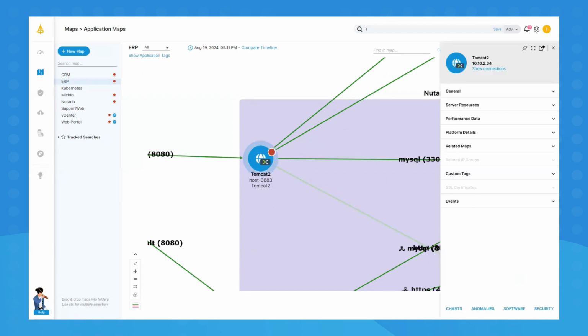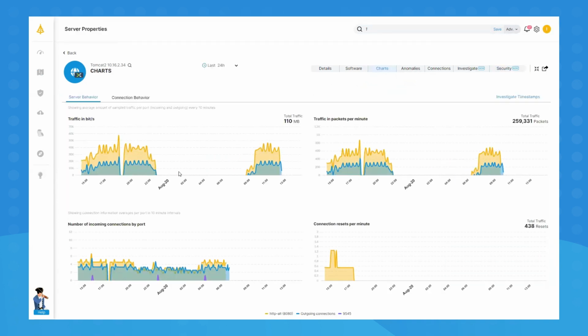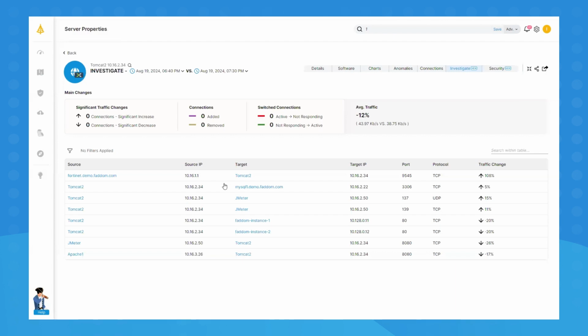All I need to do is go to the security in the server properties, and I can go to either investigate, or I can just choose and see the actual context, if there was any spike in the traffic that is connected to the attack at a specific date. And here I can see a drop. For example, it could be a spike as well. It doesn't really matter. And I can do investigate. I can choose this timestamp versus, let's say, this timestamp. And here I can see different types of information.